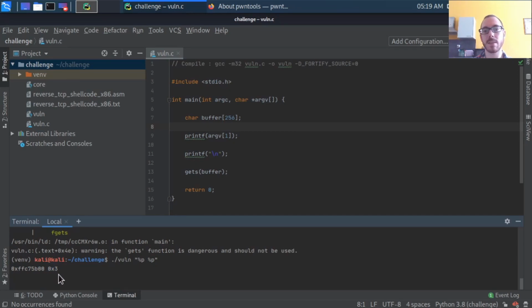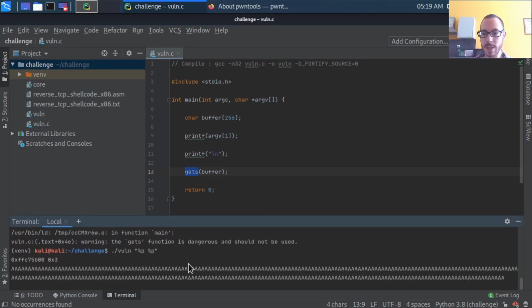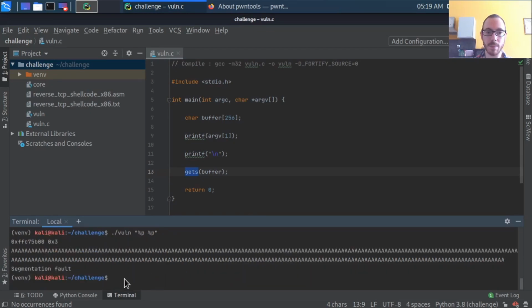Now the next line that will be executed is the gets here. As the buffer is of 256 bytes, we will just copy a long string. So here I have prepared a list of 300 A's, and as expected, it's a segmentation fault.